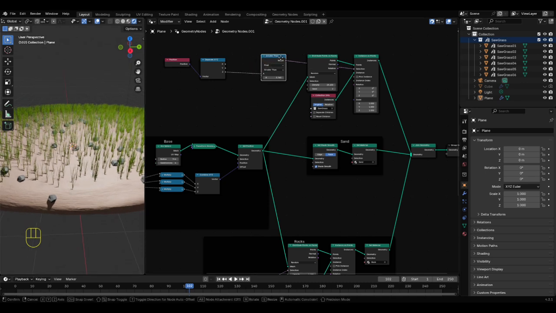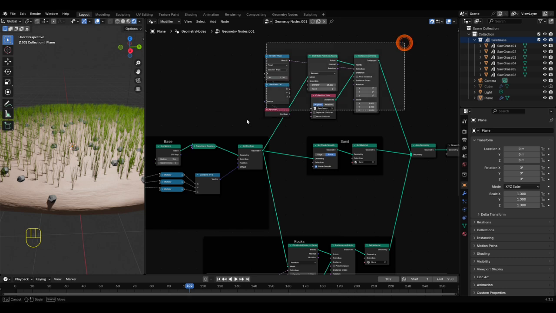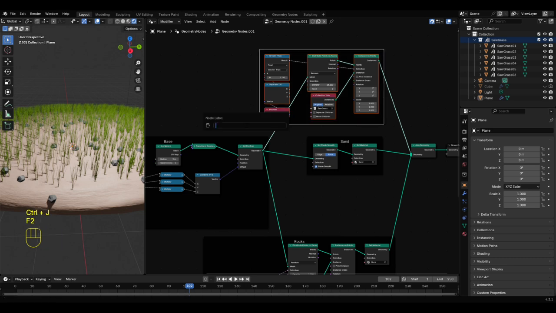Now we can tidy our workspace and join our grass nodes together. Using F2, we can label these nodes grass.